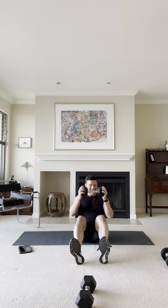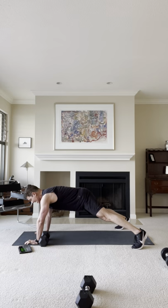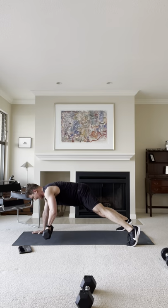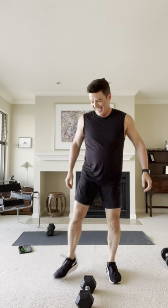Woo. You've done each exercise twice. We do each one 4 times total. High plank. Ready? And go. Move that dumbbell across. 4, 3, 2, 1. You have 10 seconds remaining. Oh yeah. What's up? Last 3, 2, 1, and rest.